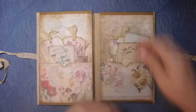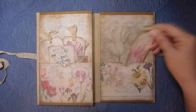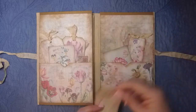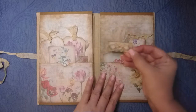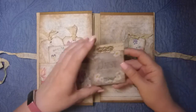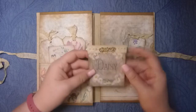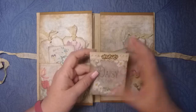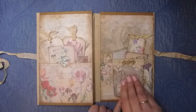On this side I've got a pocket as well, and I've got a skinnier tag there, a little postcard, another postcard, and I've got a little ticket there. This one has some little tulips, and then this is a little booklet that I've made with some coffee dyed paper. I've just taken 2 of the journal cards and I put a piece of fabric, some lace, and some bling on the top, and then I'm just tucking that into the pocket there.